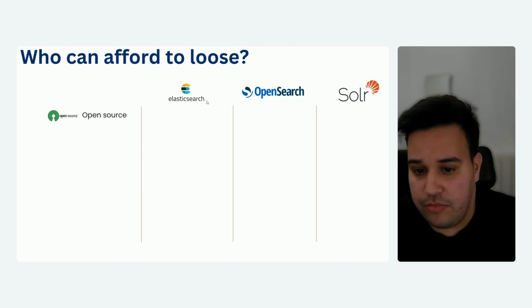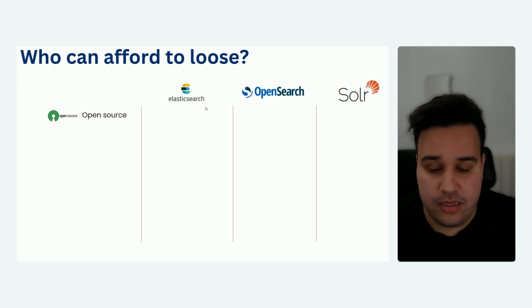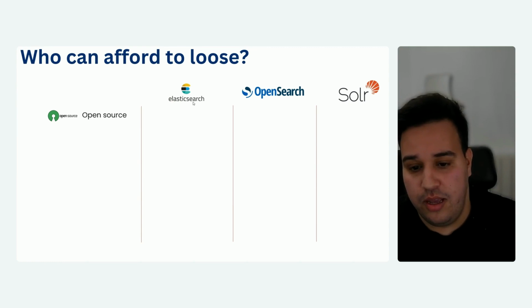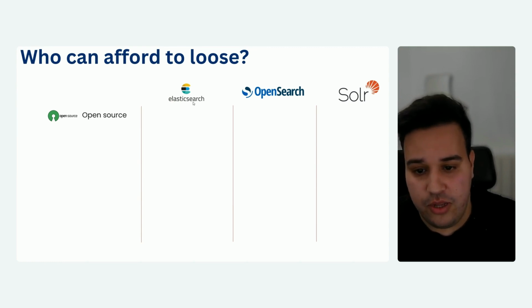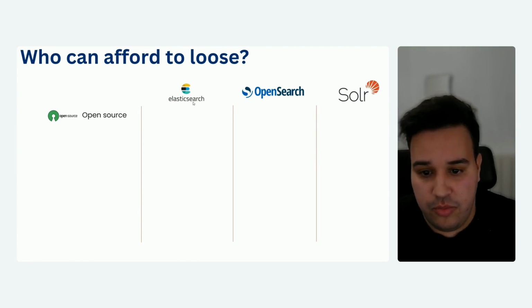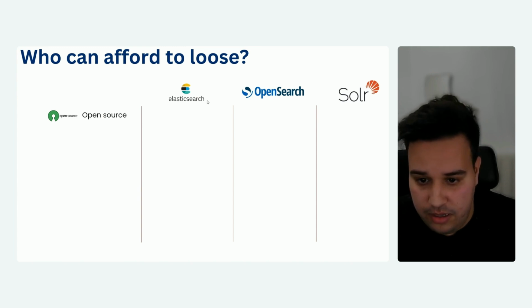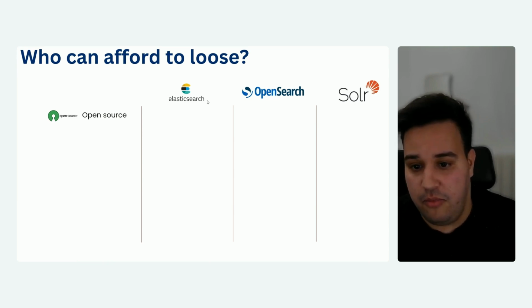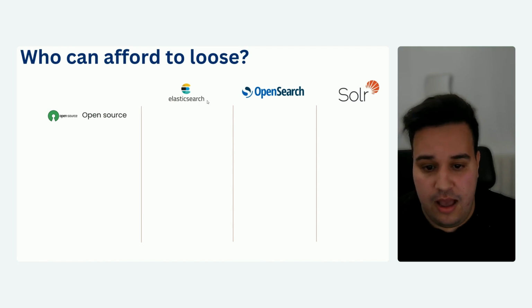I think there was a legal battle between them and AWS, and then they stopped providing Elasticsearch as an open source product. So what AWS did basically is they forked the last open source version, which is version 7.10, and then they continued developing the product under another name, which was OpenSearch. Basically, this was settled somewhere in the years, and then Elastic and AWS became friends again, and Elasticsearch became open source again last year. And as of today, all the products are open source.